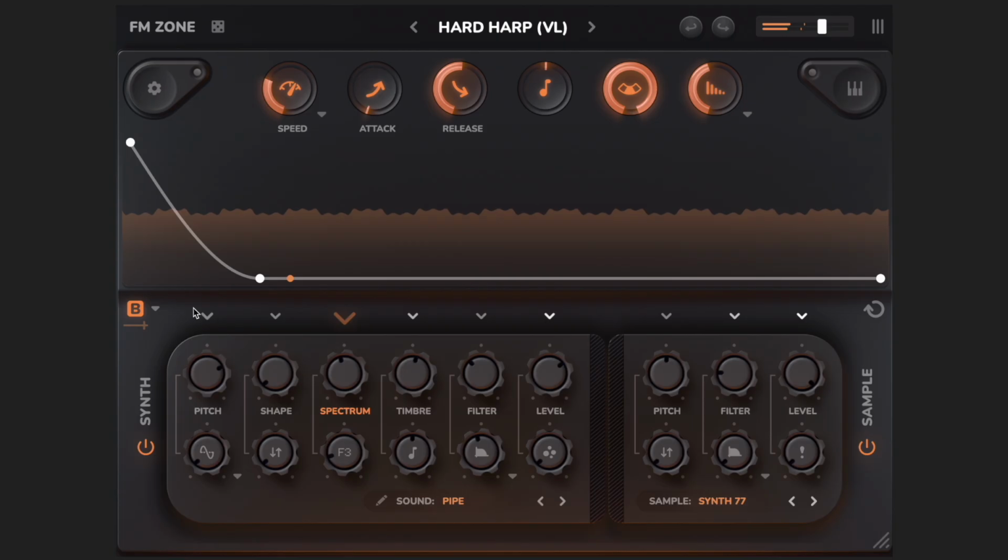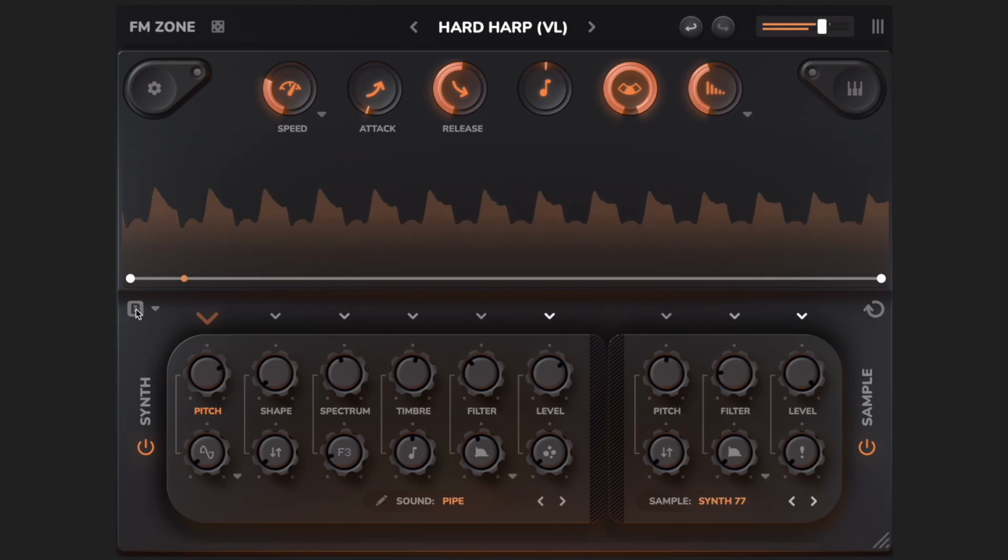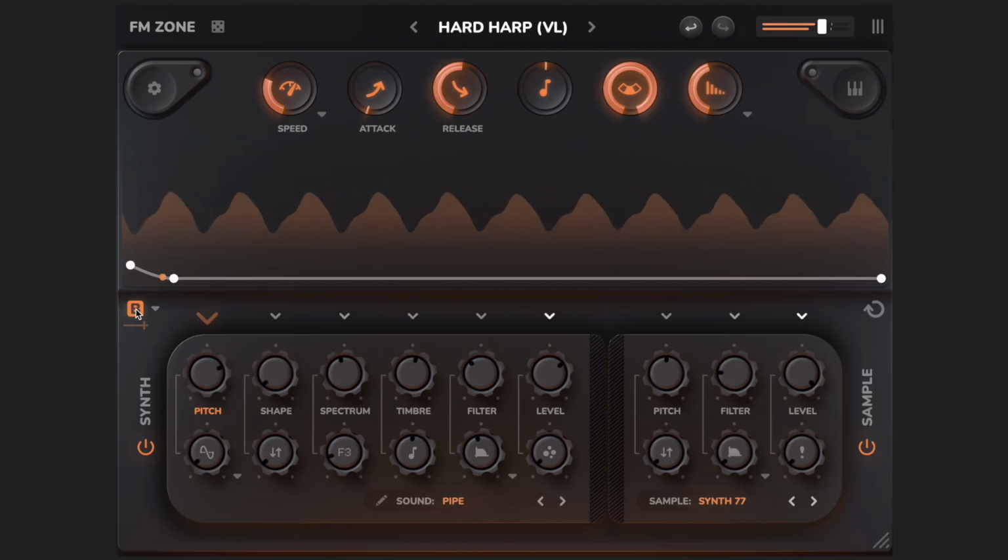But let's have a look at the pitch envelope. This is the interesting part. So on the A bank, no change. But the harder you strike, you get a tiny little pitch bend at the start, which actually kind of matches real world string behavior. Often, if you hit a string harder, it will have a slight detuning at the very beginning of the sound.